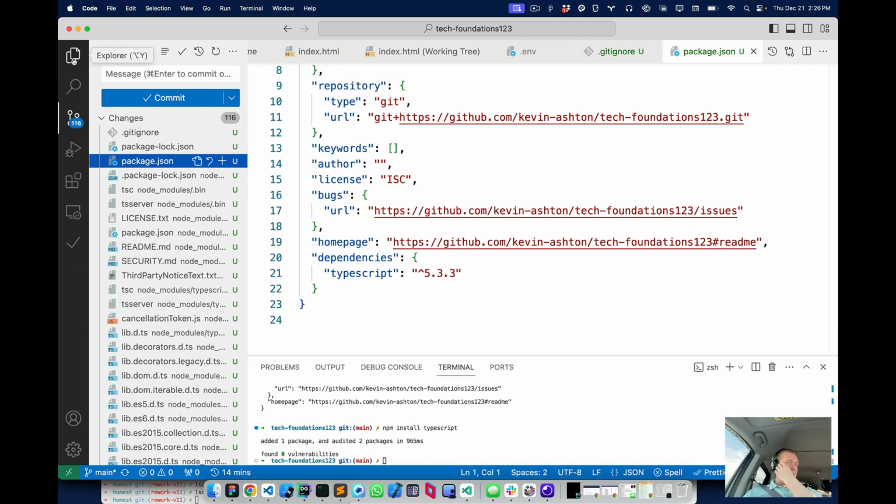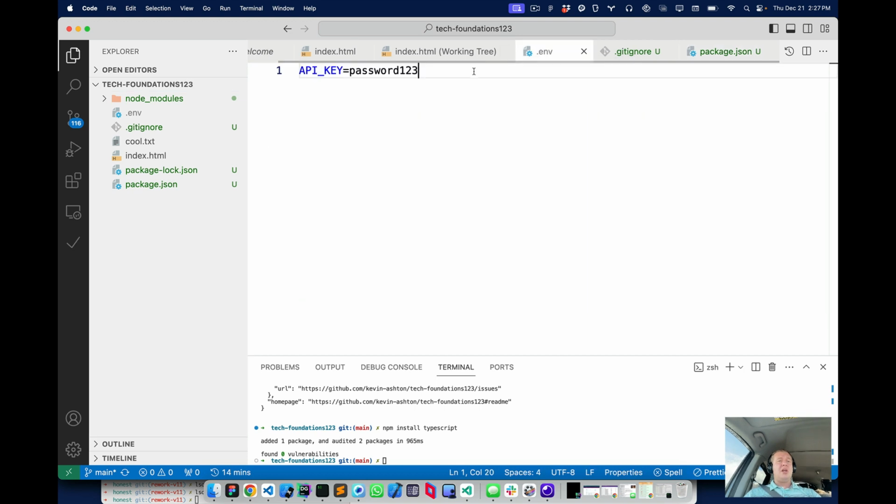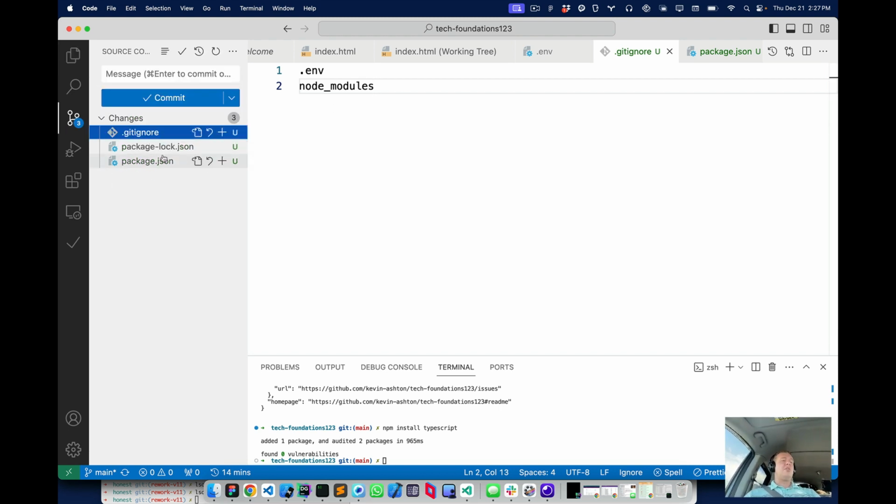The reason is because it sees this node_modules folder and it thinks, okay, there's new files. This is an example for third-party libraries. They always go in some sort of folder. In Node, they call it node_modules. You always end up adding those. We're going to add node_modules to our ignore, and great. Now it can see that we have a package-lock and .gitignore files. So let's add those.